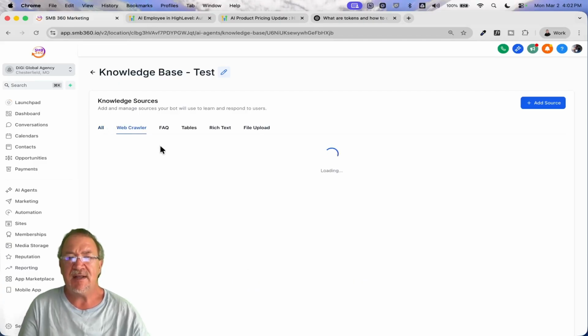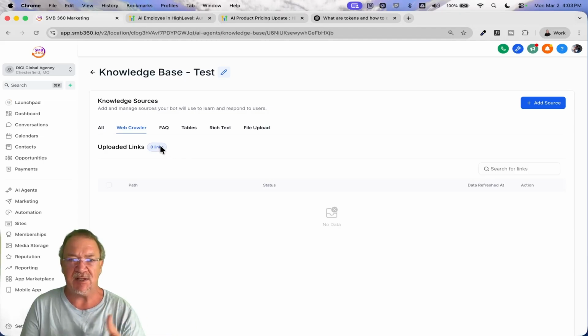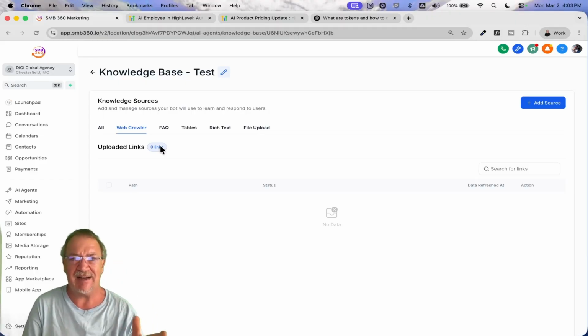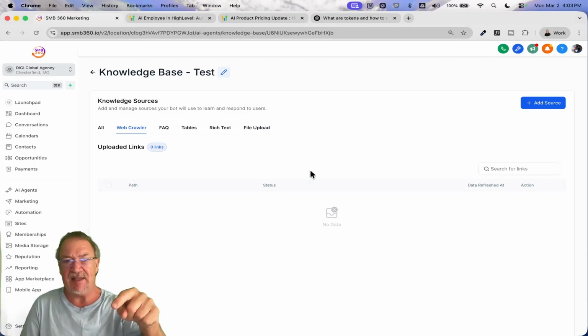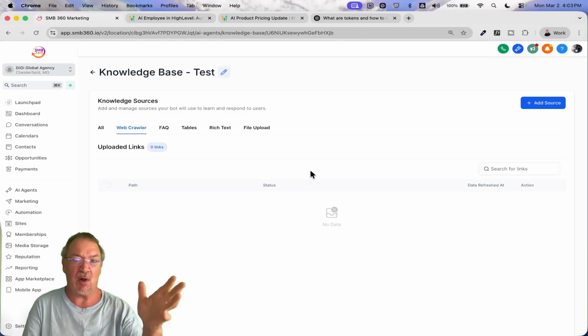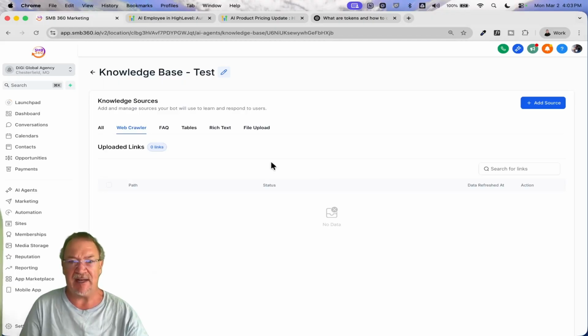Now, when I create this, here are all the different things. The web crawler is where you can put in different websites that can go out and actually crawl to get information. Depending upon your business, you could have it crawl other external websites as well to get answers to questions. But please be careful that sometimes if you're pointing to another person's website, the answer you get may not be what you're looking for. One of the things about the web crawler is that it's good because you can also put in Google documents that you're sharing with a share link. Then you can put that share link inside of this web crawler and it will crawl the Google document as long as you set up a link to access it.